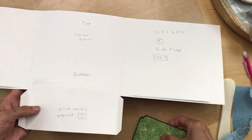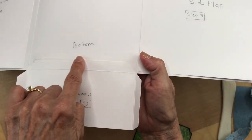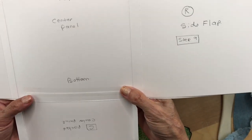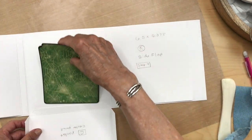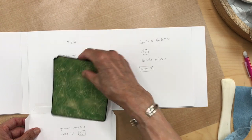So now we have our Scotch tape there. It's put over this edge here. We've covered up that lip. So this just slides right in. It just gives it a place to slide right in.